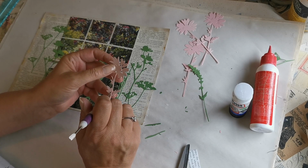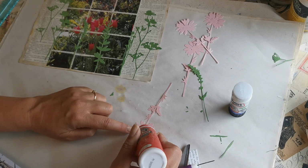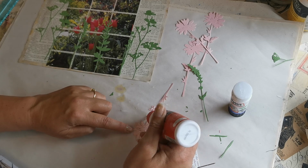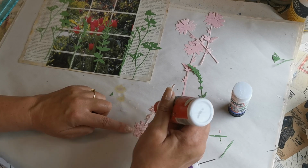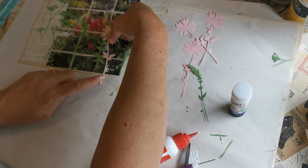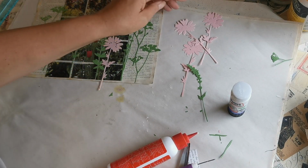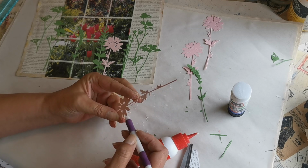So having poked them out, exactly the same procedure. You know, as I said earlier, this is really simple stuff. It's not rocket science. I just think it's quite effective. And it gets quite a lot of colour on your page fairly quickly. I've chosen just to cut out one type of flower compared to the different types of leaves, and only in the one pink. There's no reason for you not to have cut multi-pinks and multi different flowers. That's just where my mind was when I was doing it.